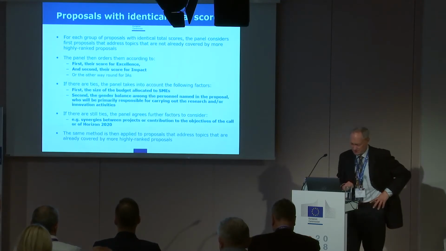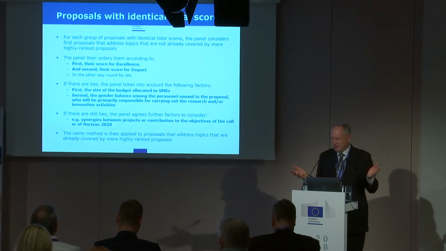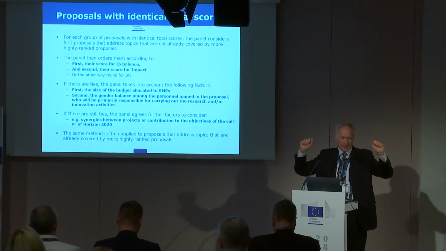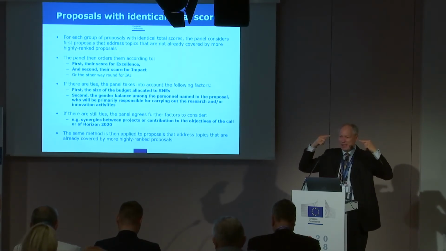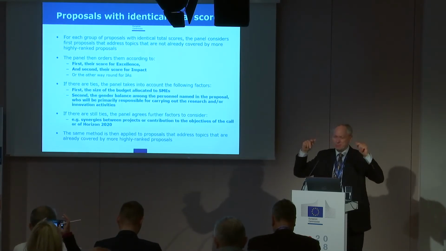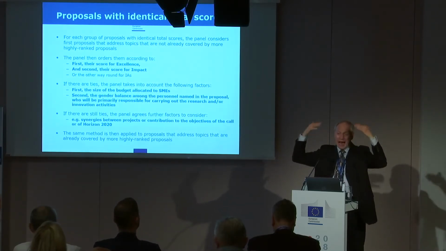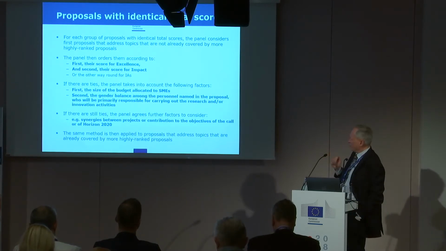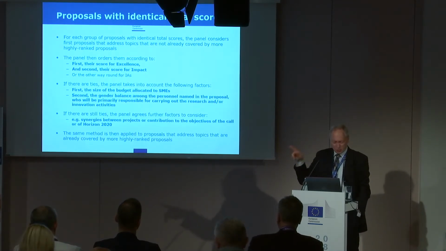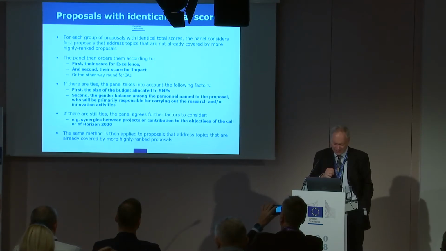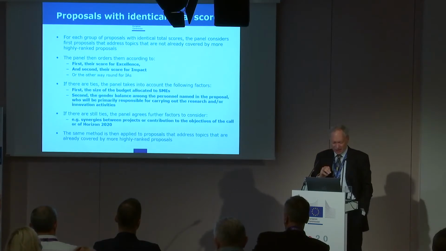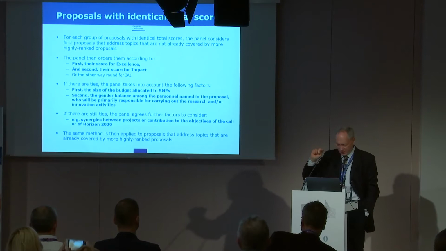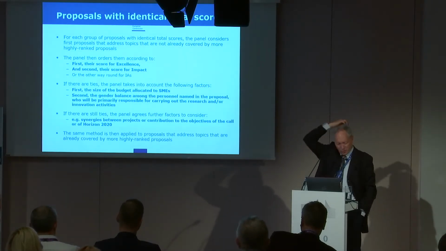for your proposal. If proposals have identical scores and we don't have enough money, then we decide between them. First, among a group of proposals that have an identical score, we first take the proposal that addresses an aspect written in the work program, not any aspect, but an aspect written in the work program that has not been addressed by any higher ranking proposals. If this is not the case, or if it has been solved already, then we give priority to a proposal that has a higher score for excellence. If the score for excellence is the same, then the score for impact, or first for impact, then for excellence for innovation actions. If there are still proposals with the same score where we cannot take a decision based on the first 2 bullet points, we go down to the 3rd bullet point.